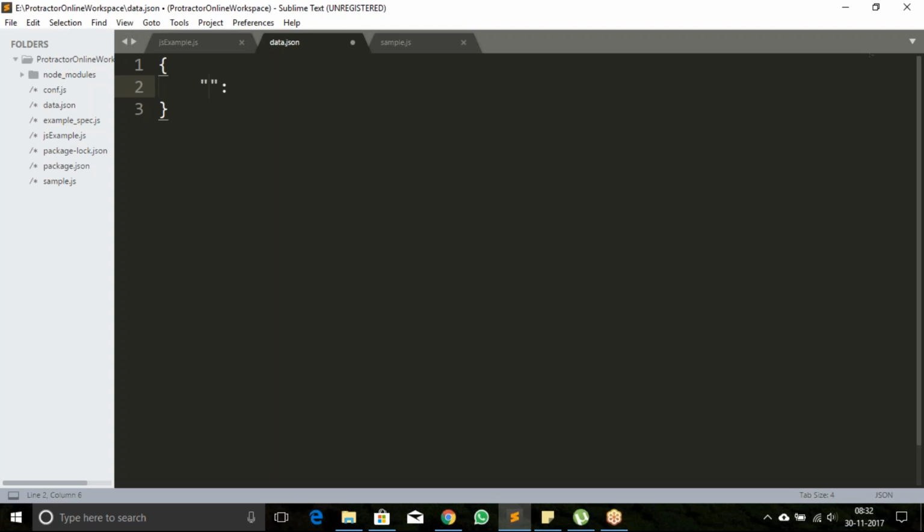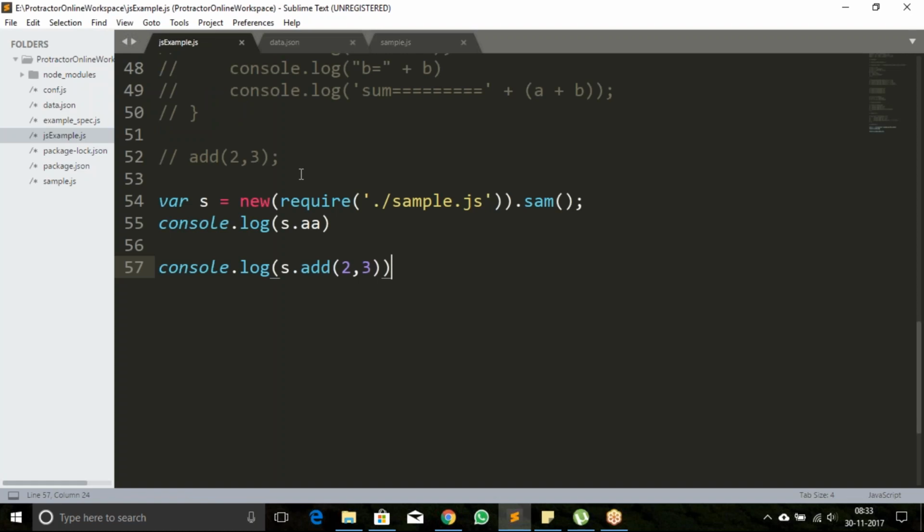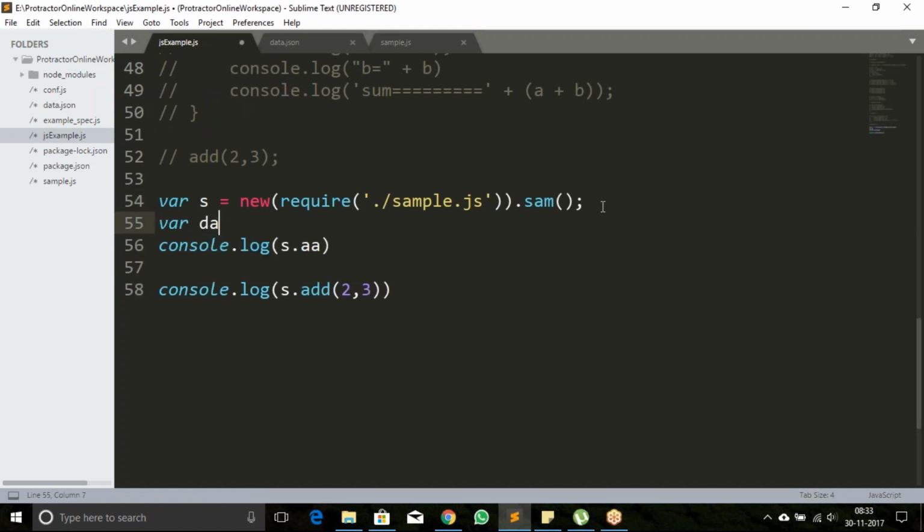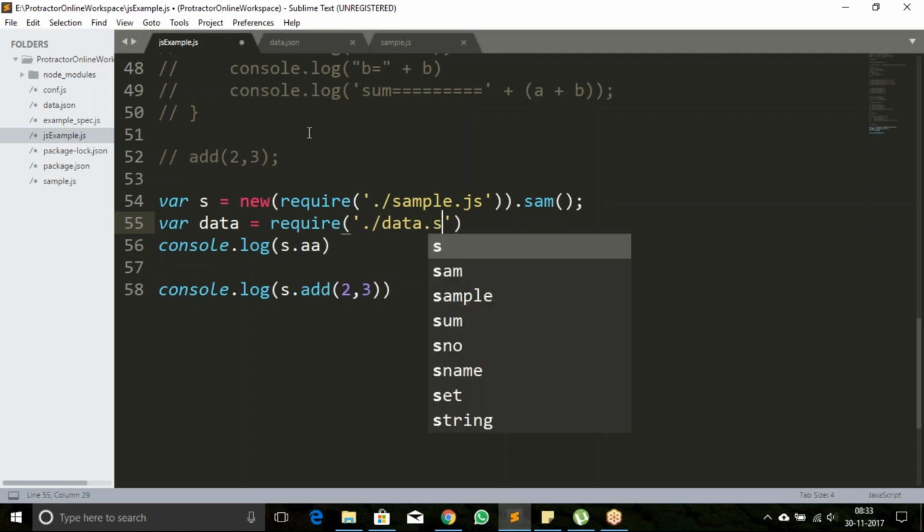Here P1, comma, I have two values. So while requiring the data, how to require: var data equal to require of dot slash data dot json.